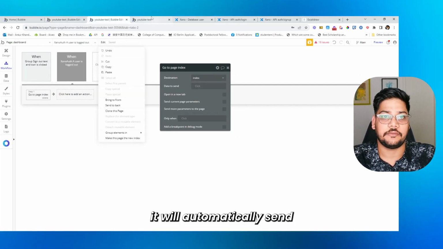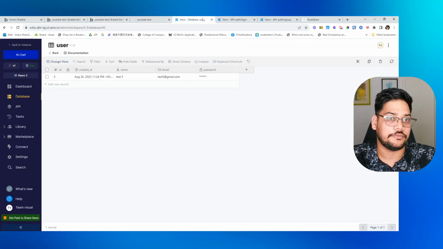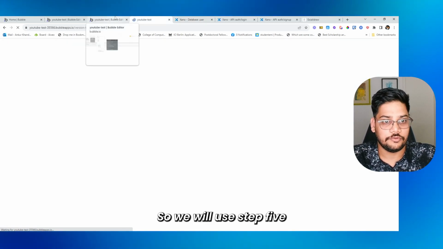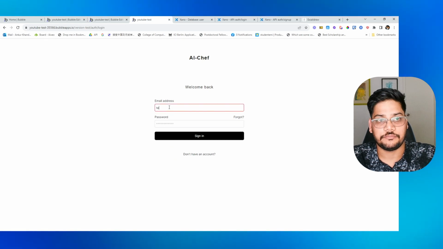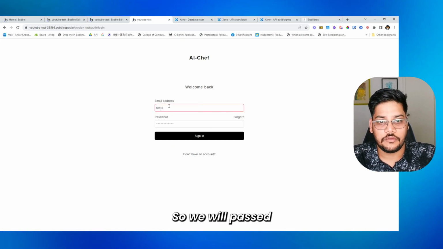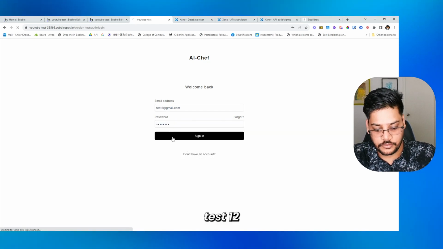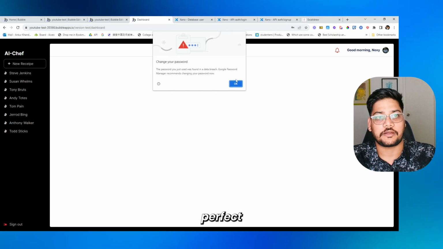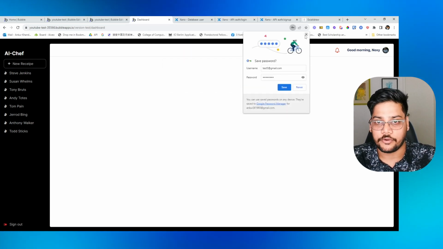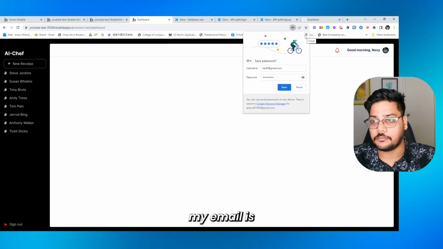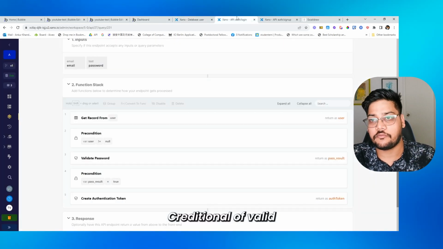And it will automatically send you to the dashboard. So we will use test5 @gmail.com, and then test 1 2. Perfect. It comes to the dashboard. So that means my email and credentials are valid.